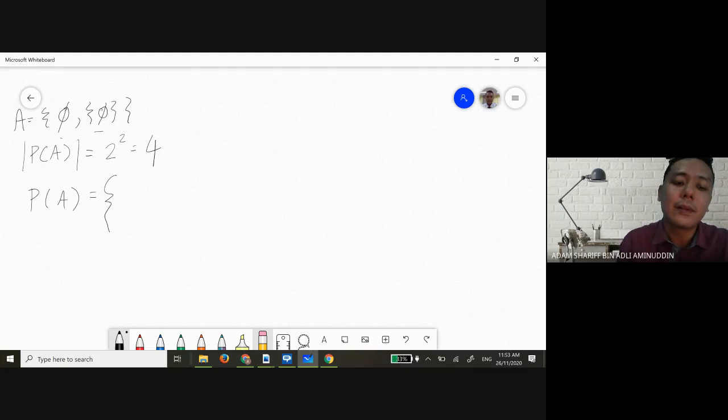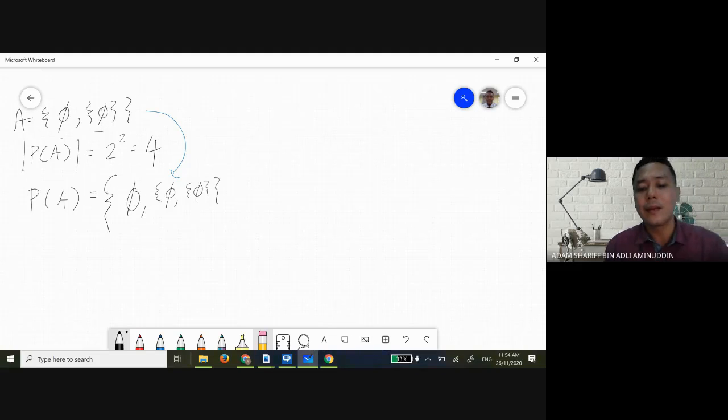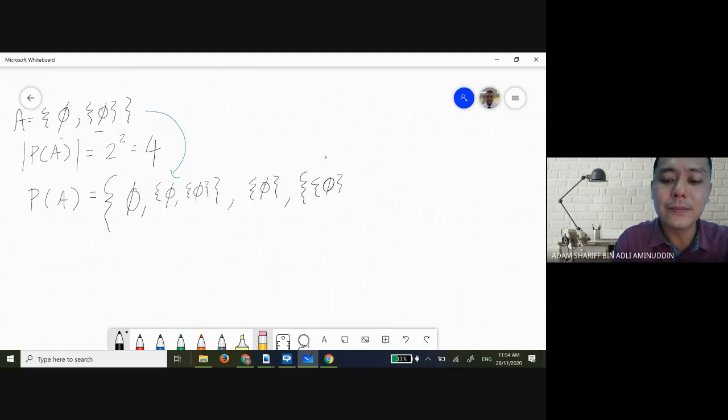Okay. We always start with the empty set property, which does not come from this A. Dia datang dari empty set. And also itself. Itself apa? Ambil keseluruhan yang atas ni, turun bawah. All of it. We have 2. Next, this set and also tutup kurungan.